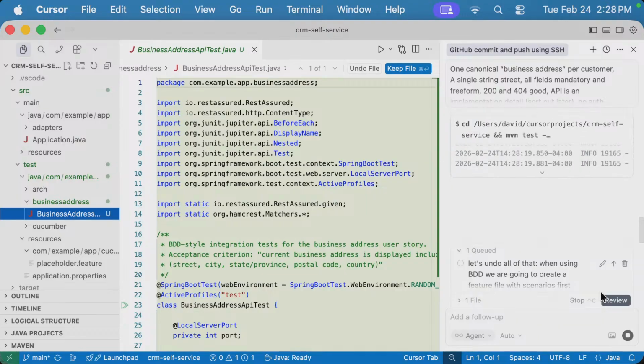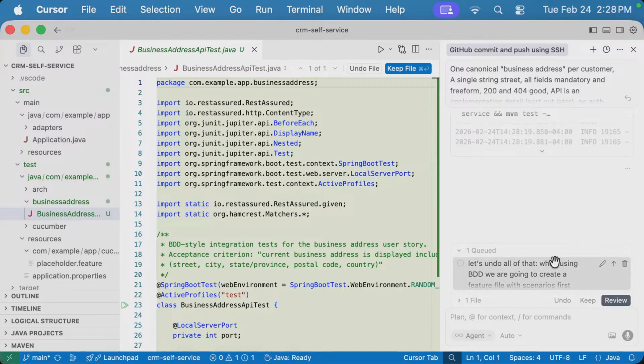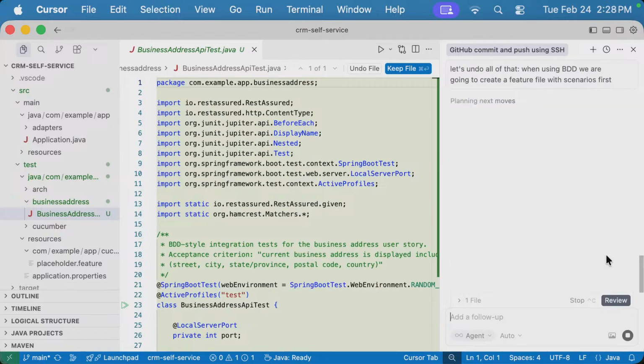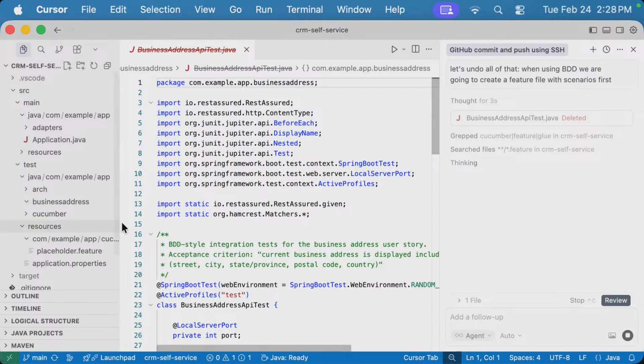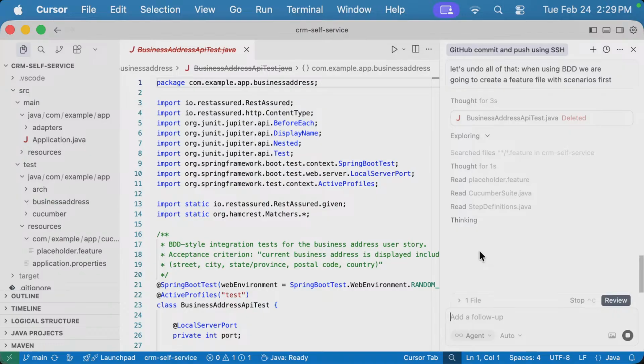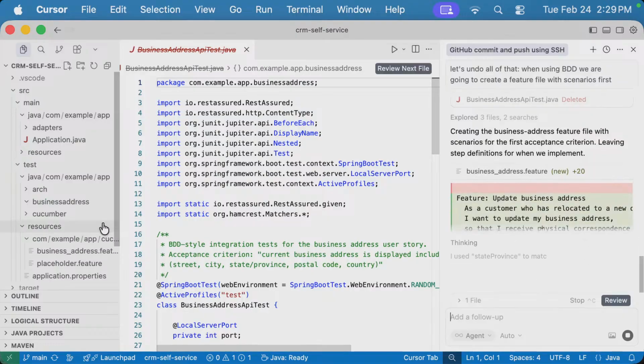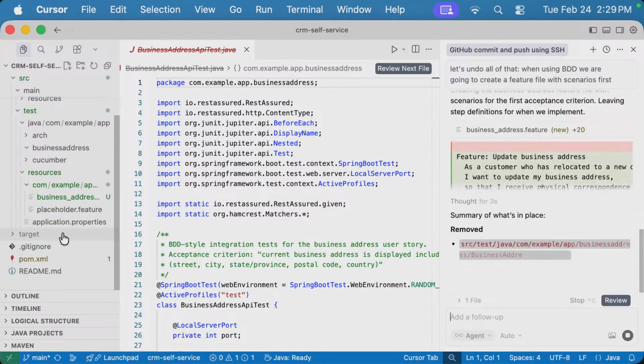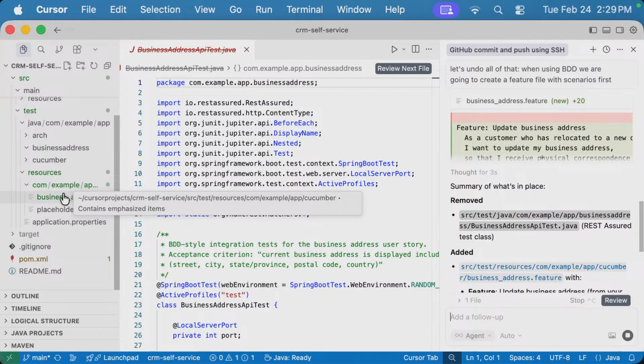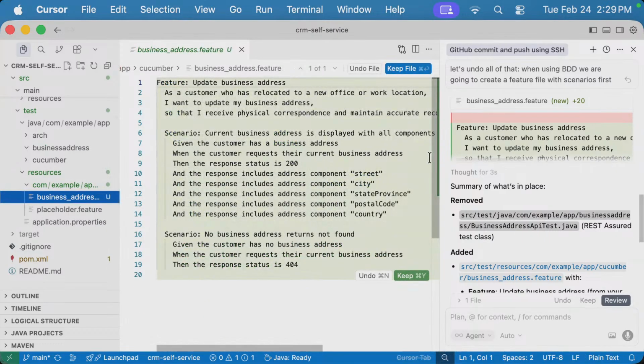And so now let's see what it does here for this. And that's kind of what I was expecting. And I want to go in here. Yeah, so it's deleting everything it did. It's gone. You can see that. And now, right, okay. So now we get to see whether it knows how to create a scenario in a feature file.